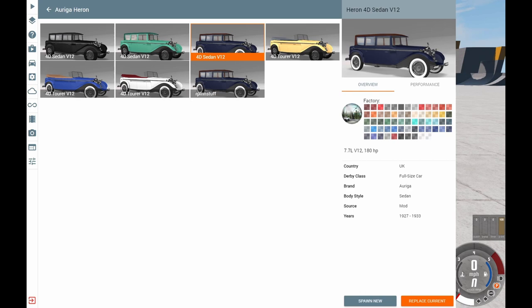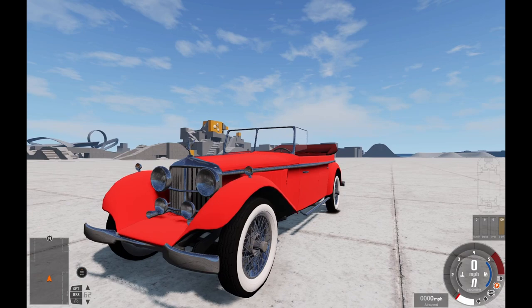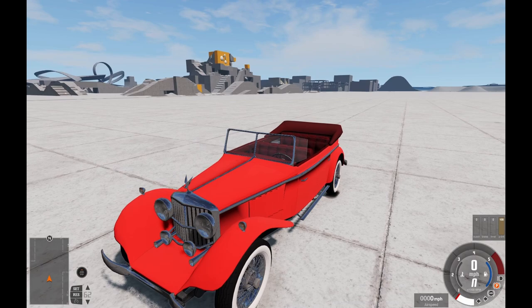Should we have a white one? Or let's go for a red one. There we go. Looks more salmon-y. I suppose it is sort of reddish. I love the little windows. Not exactly sure what they're called. Little wind deflectors on the window, on the windscreen.